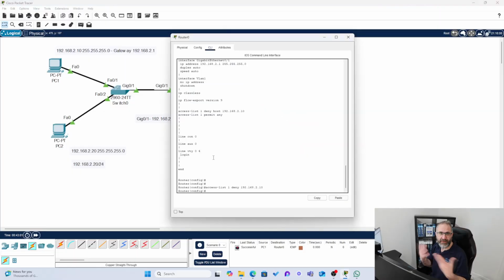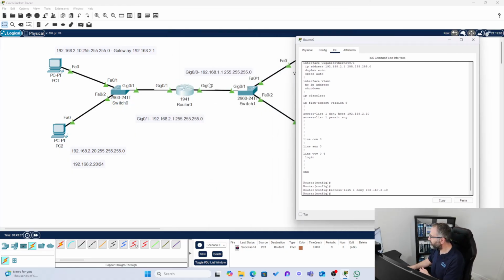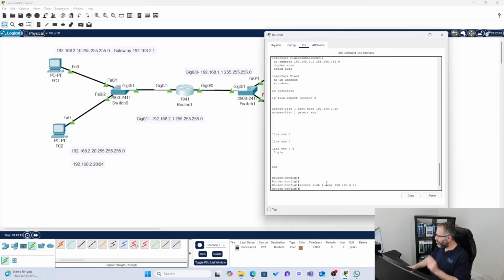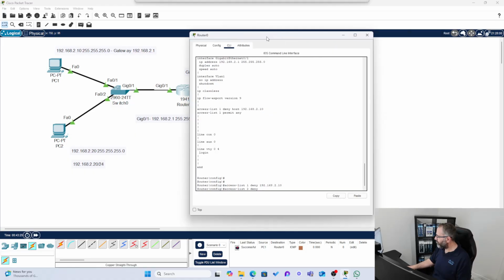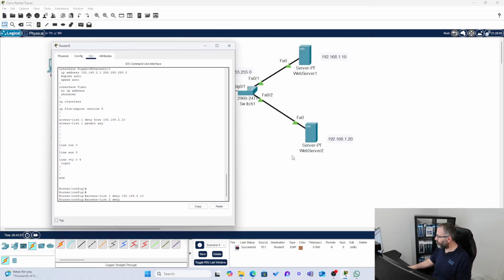I am changing the plan live, because I think there's good value in doing it this way. So I'm going to stop it on the in, this time on the gig 0/0/1. So access list to the second one, deny, okay, and I'm going to do 1.1.